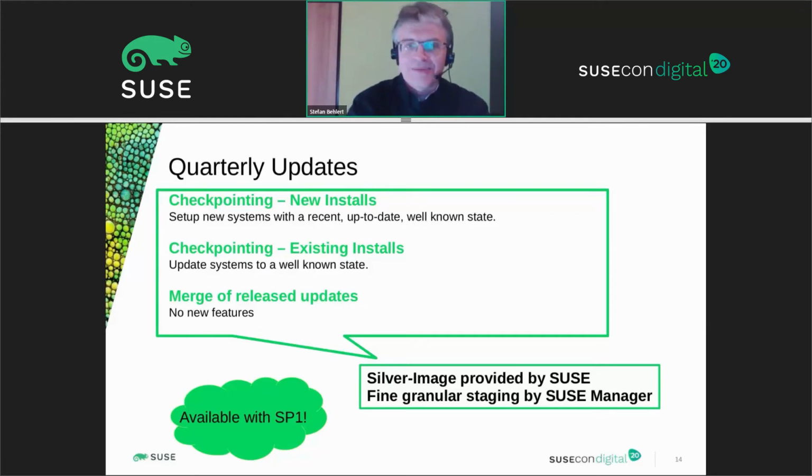There are still some updates, released since the quarterly update was released, that are not on the media, but the number is much smaller. So especially if you do offline installations without a connection to the internet, that's something that will help you tremendously.